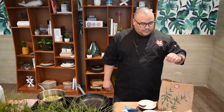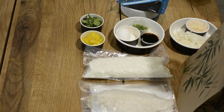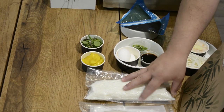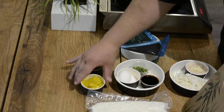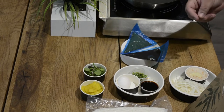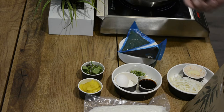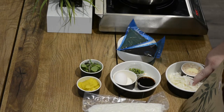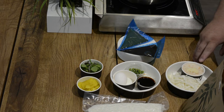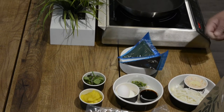Now we're going to start with our main course, and these are the ingredients that come in the batch. Again, for two persons, so we have the breaded chicken breast, two chicken breasts breaded with the Japanese pumpkin. We have white rice, happy pack for two persons. We have pickled cucumber, beautiful microgreens from Petit Greens Aruba, one egg, soy sauce mixed with a little bit of Maggi sauce. We have green onions mixed with black and white sesame. Napa cabbage and a mixture of onions, carrots, and garlic. The sauces are tonkatsu sauce and spicy peanut sauce.